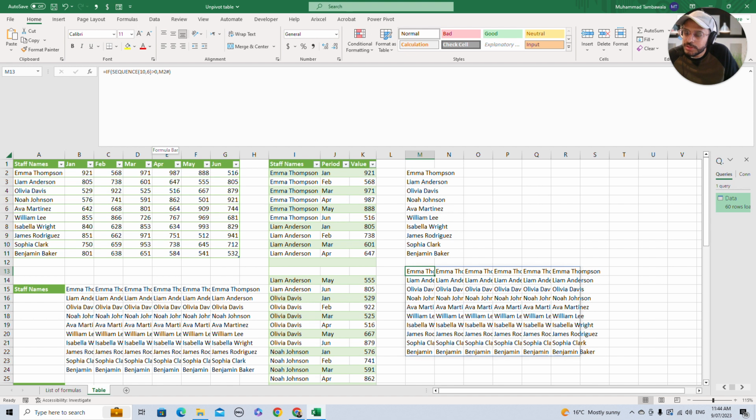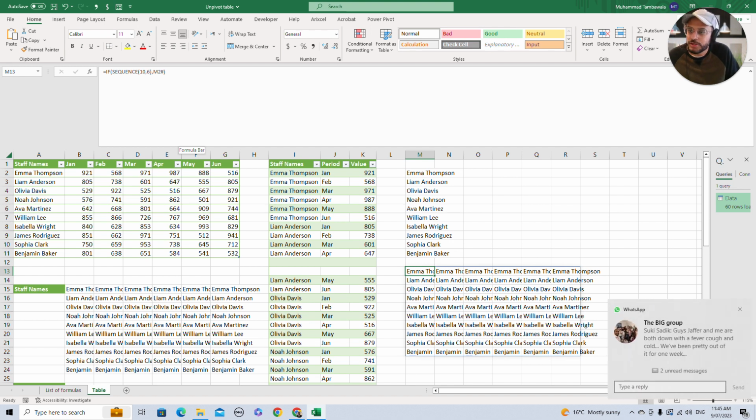Now in this sequence, if I don't want this 10, I can get rid of it. If I don't want greater than 0, I can get rid of it. It still works for you. The reason getting rid of 10 works is because it already knows the 10 through this data set M2. It's going to expand automatically, so we don't need that 10 really. But if you want to keep it, you can keep it. There's no harm. Sometimes I like my formula to be short, not too long, so I try to get rid of things which are not required. But for completeness, if you want, you can have it. No harm in doing that.